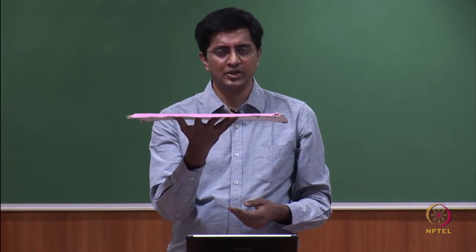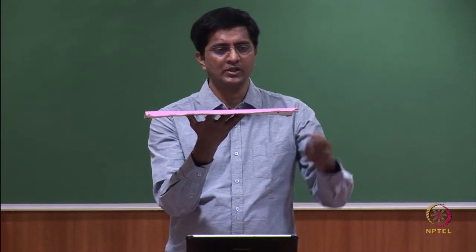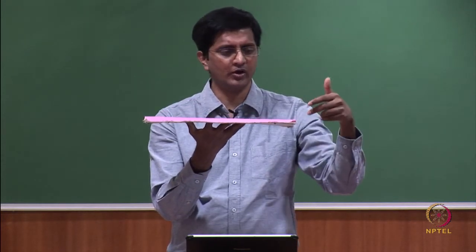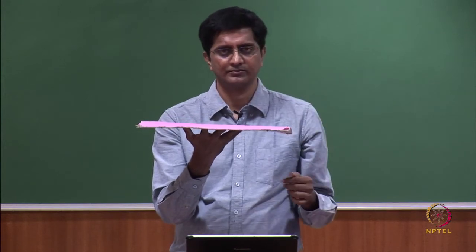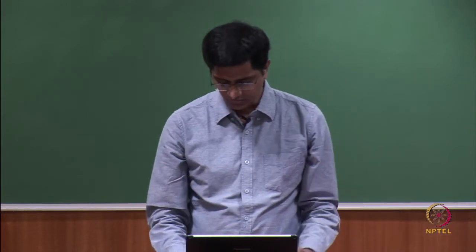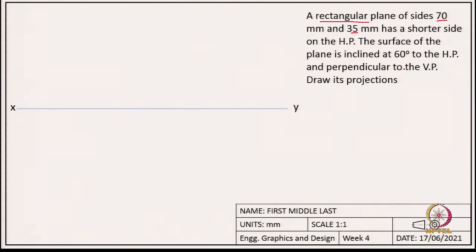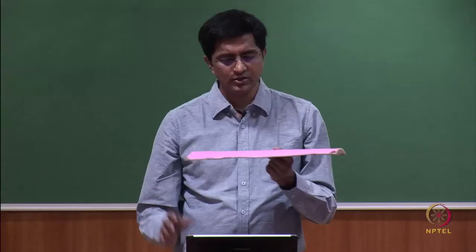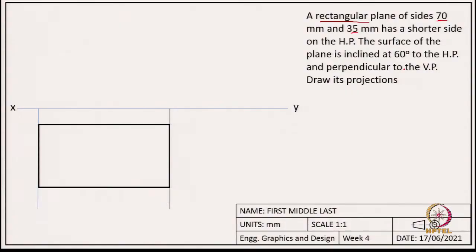Now let us say we assume that it is perfectly oriented, which means the front view will be a straight line and the top view will be a rectangle, and the size of the rectangle we already know, it is 35 by 70. Okay. But let us see how we first draw the views. So, first we start with the reference line x y, and then first capture the top view. Top view we know is a rectangle. So, we have captured the rectangle, and then we use projection lines to use the width of this rectangle, which will help us draw the top view.